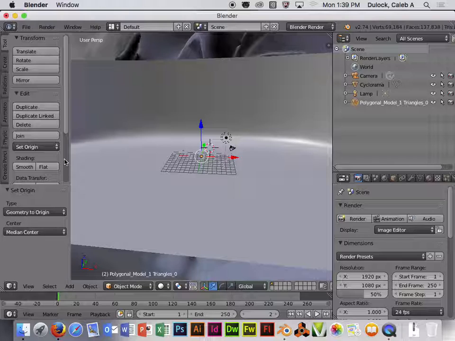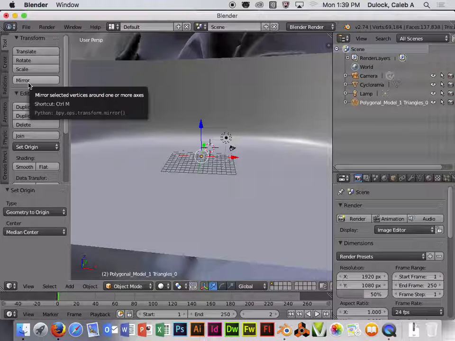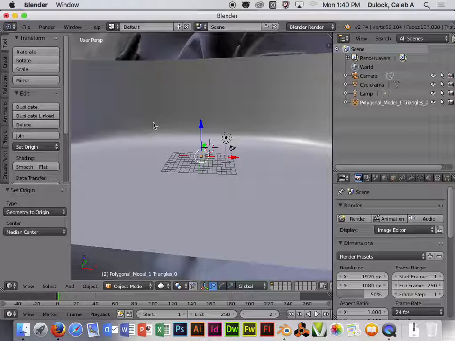Now when you click on that, depending on where your zoom level is, you may appear to have seen your model from the inside, and so it looks kind of weird. If you see it from the outside, good for you. That means you're probably zoomed way away from your grid plane, and you may be too far away, actually. But what we're going to do is scale the model down to fit inside of our work environment.